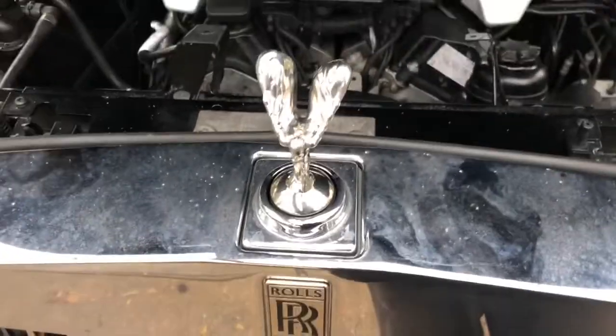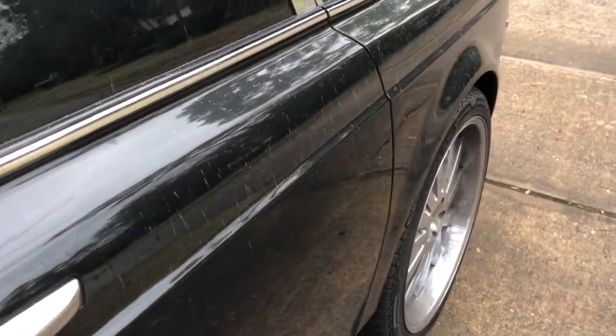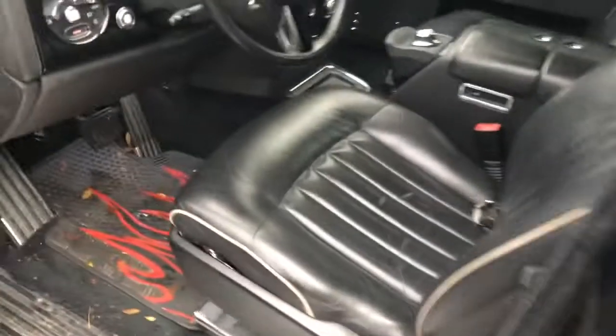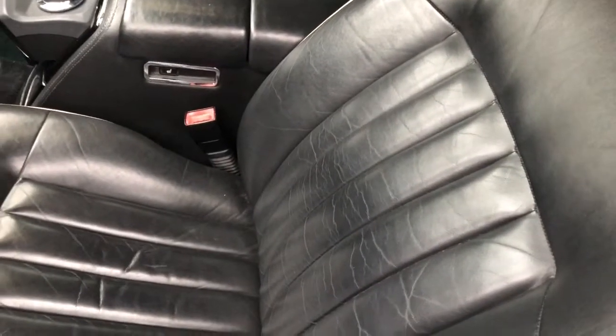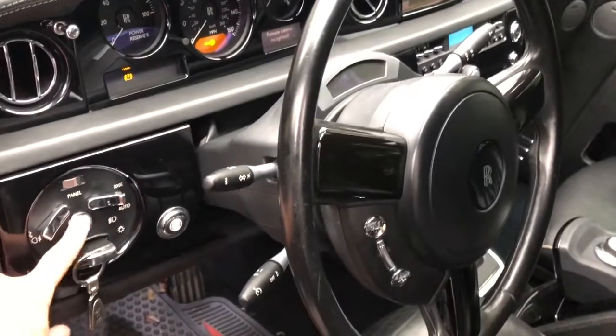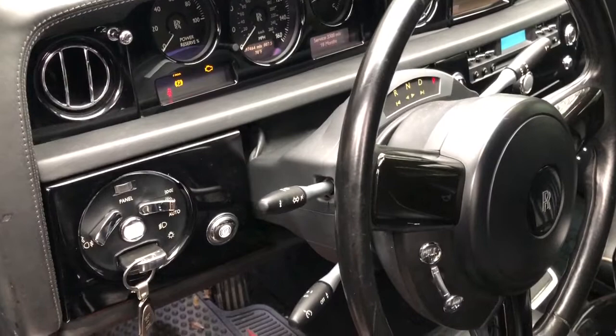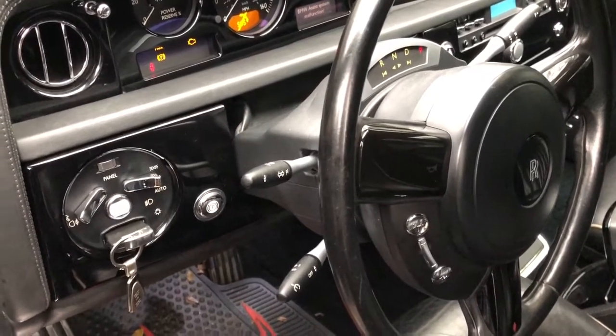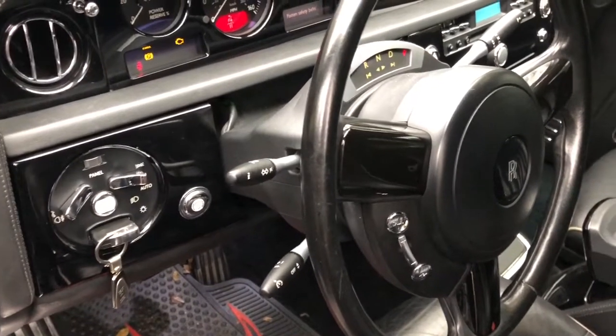You can see it has the Rolls-Royce logo — the Spirit of Ecstasy. The suspension and right suspension components do go bad and I recommend taking care of those. The trunk shocks go bad as well so the trunk cannot open — standard problems of any 7 Series. Interior-wise it's pretty good. Standard audio issues like the amplifier and ASG unit are pretty much the same. The parking brake module also goes bad, and there were airbag issues — in this car everything got fixed. All the lights were on and now we can only see the parking module problem remaining.